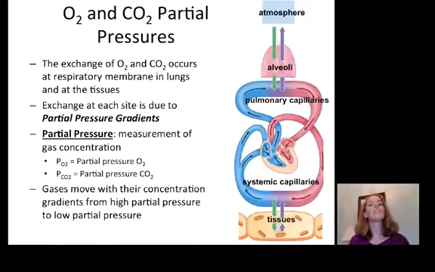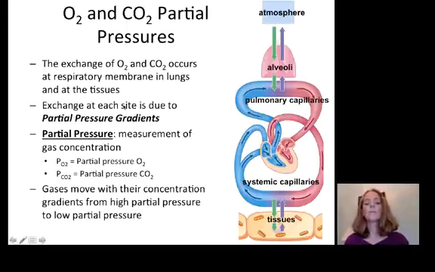How are we actually going to measure this? We're going to measure this by something called partial pressure. So if oxygen and carbon dioxide were molecules in a liquid state, we would just measure straight concentration. But since they're molecules in a gas state, we have to measure something called partial pressure. So in your mind, you can just switch the word partial pressure with the word concentration. It's just a way of measuring the concentration of gas in a total gas mixture.